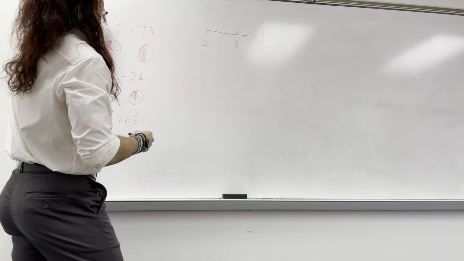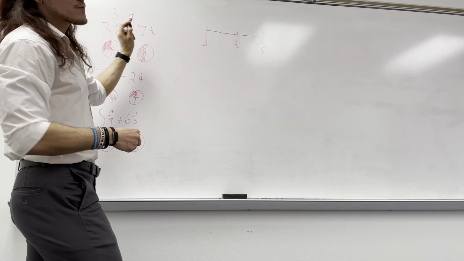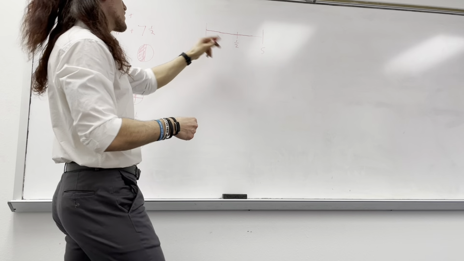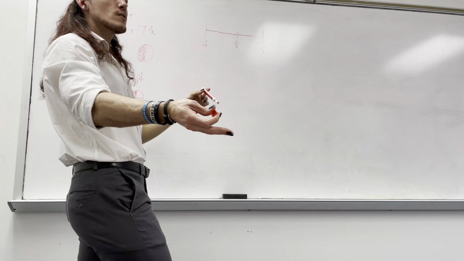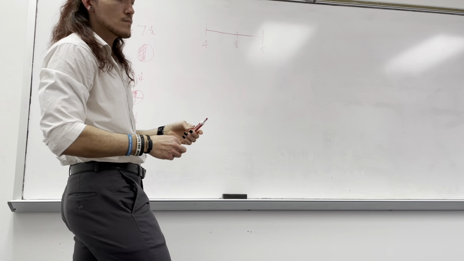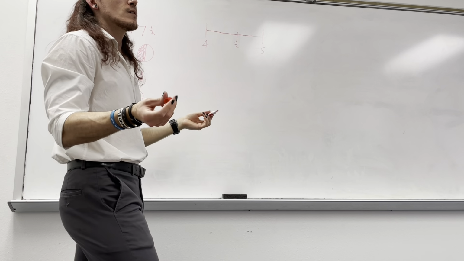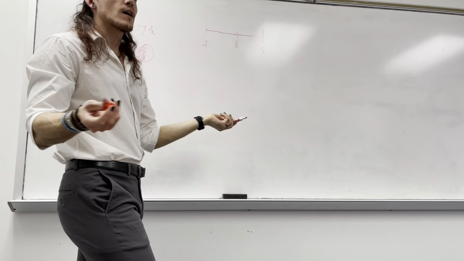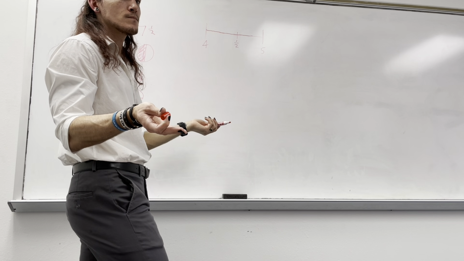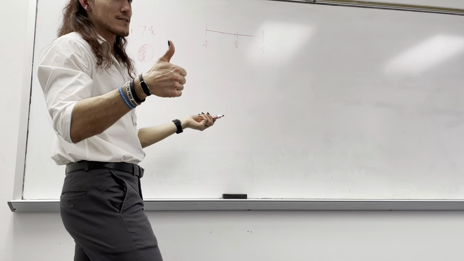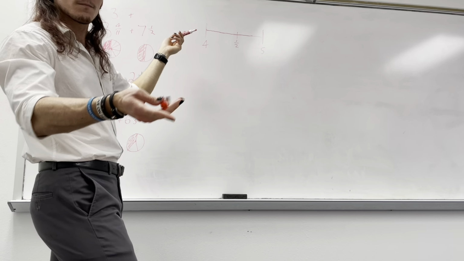So what does this turn into? 3. Okay, so that's 3. All right, what do we do with this one? This one's a little tricky, all right? So when we went over this, we told you what to do if it was less than 1/2 and greater than 1/2. Did anybody know how to solve this one? No? All right. If you remember when we went over decimals a few weeks ago, 1/2 equals 0.5, right? When something is 0.5, do you round up or do you round down? You round up. Correct, yes. So since this is 1/2, it's 0.5, you would round up.